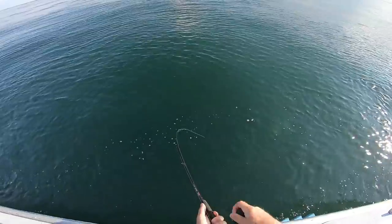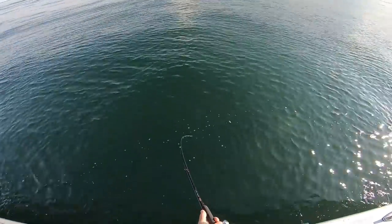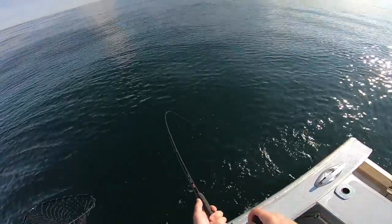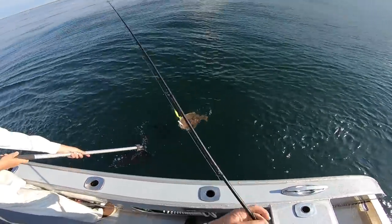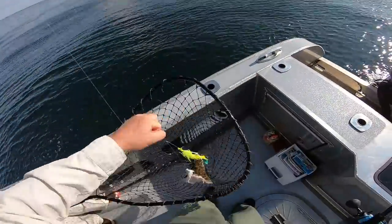Fish on. All right, buddy. Rick, net. Yeah, getting the net. You know what? It could be a sea bass. No, I think it's a fluke. I mean, it just barely hit the bottom. I'm pulling over. Okay, that's a nice fish. Not a killer, but a nice fish.